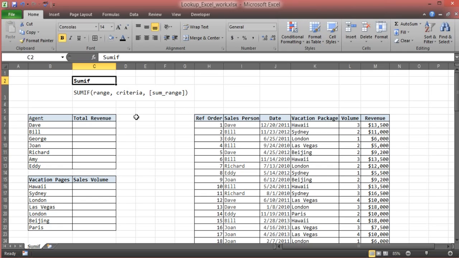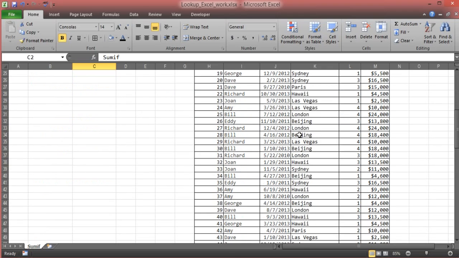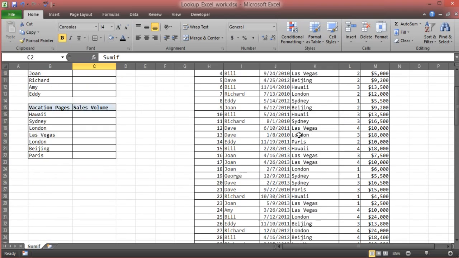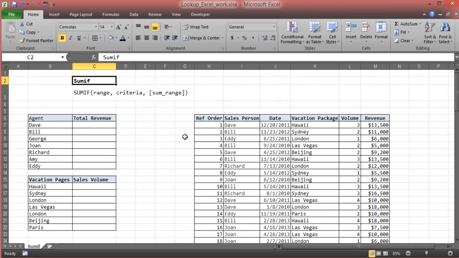Now the SUMIF function helps you answer questions like how many sales did a particular salesperson make, or how much revenue did we earn from a particular product, or how many of this particular product type did we sell, especially when you're looking through tables as you see right here that have a lot of information and it's not really sorted very well. And so this is a way to sort through that information and get you the information you want very, very quickly.